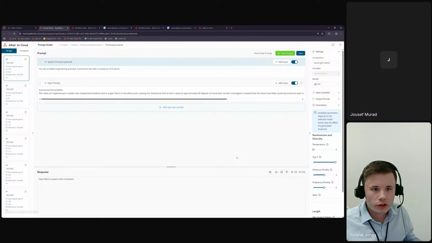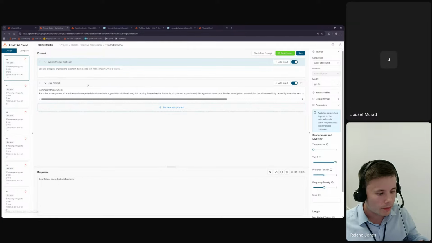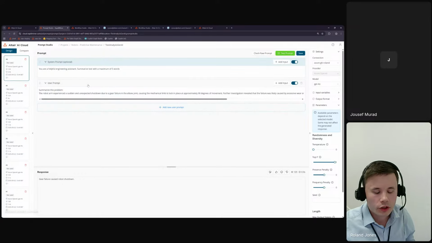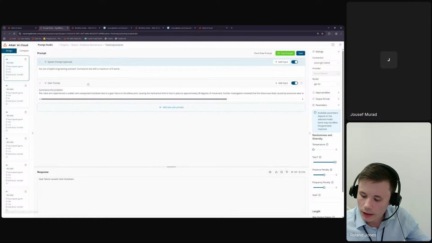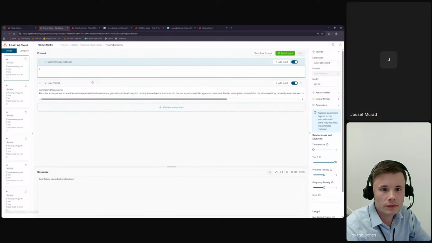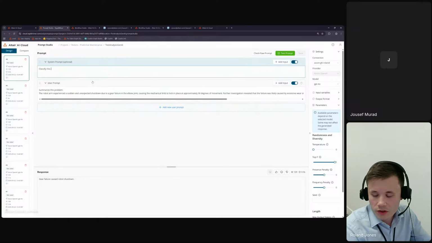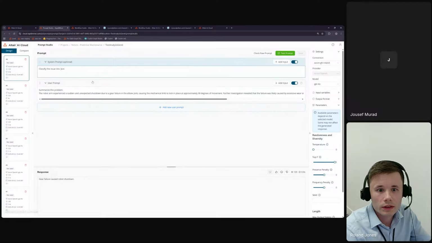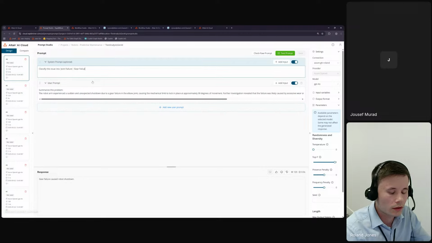So that's good. We can even do things like comparison, but we want to use this maybe for text classification. We want to find those sub-issues. So what we're going to do is change our system prompt a little bit. We're going to change it to classify this issue into joint failure, gear failure, or other.